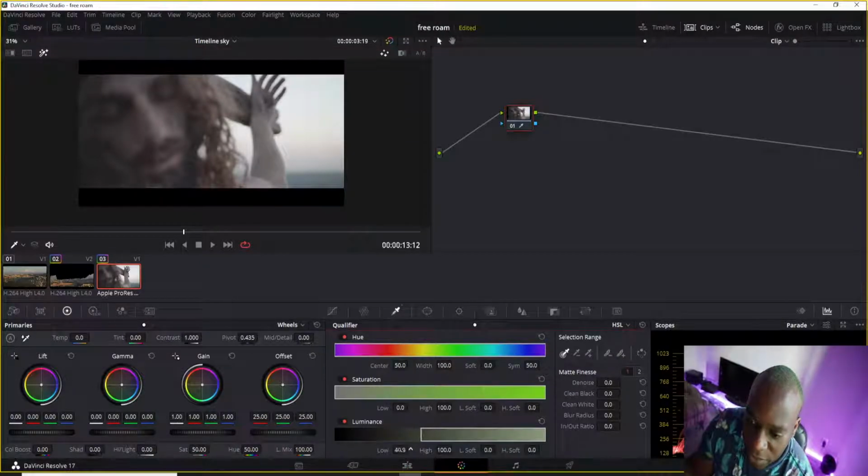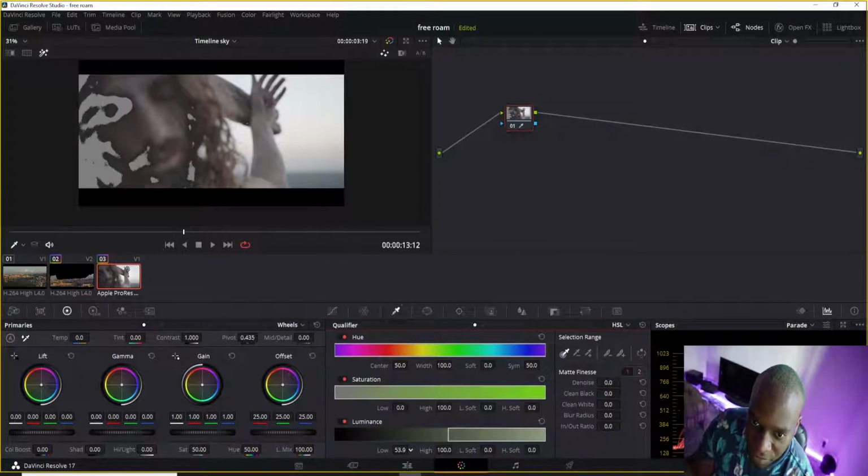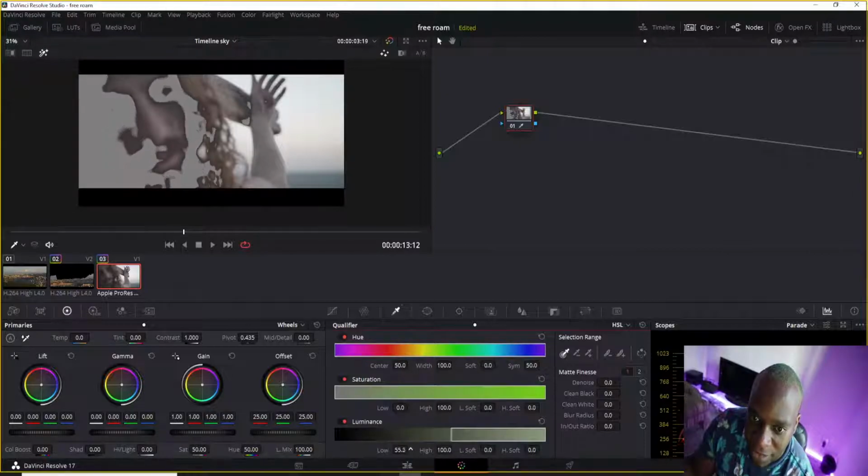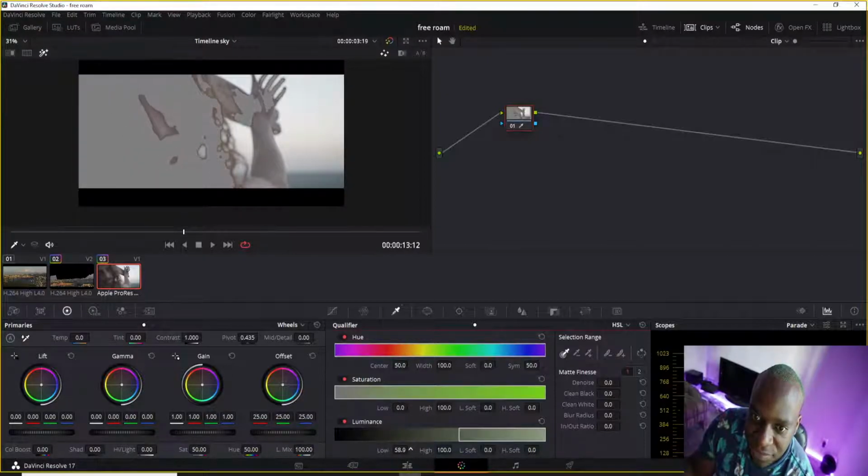We're going to take the magic wand and pretty much say everything that is not bright, take it away.